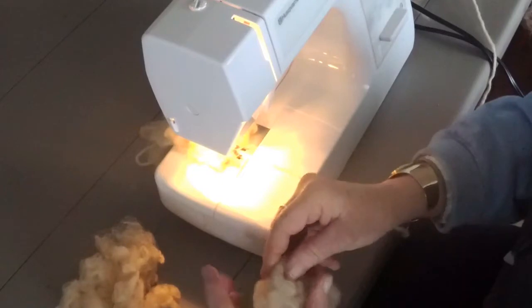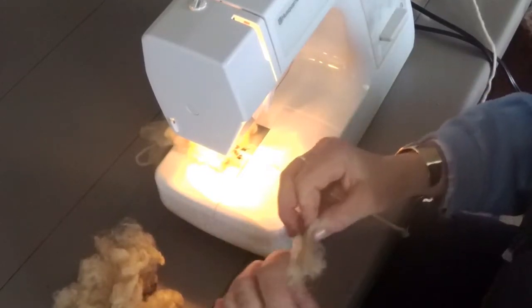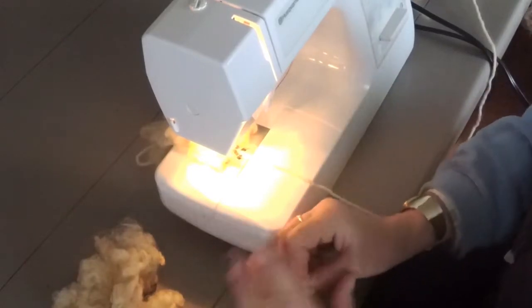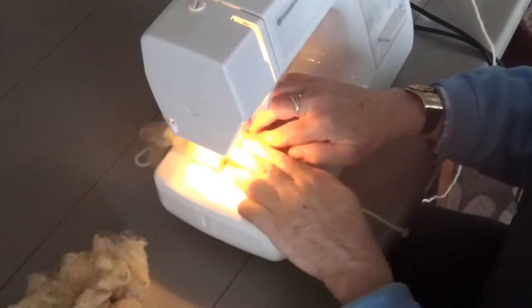I didn't have any trouble really with the fibers getting caught down in my machine. I thought that might be an issue, but I have not had that problem. So there you go. Now here I'm going to try using some raw Romney.